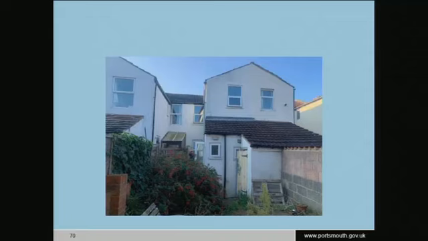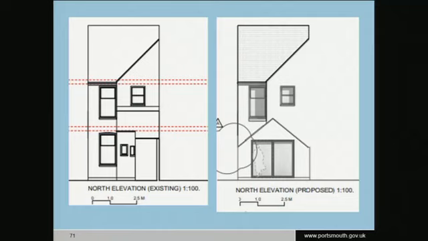The lean-to you can see there with the little outbuilding, that will be replaced and have a new extension in the same position, but also filling the light well up the side of the property there, up along the rear wing. So on the left-hand side is the existing image you've just seen, the rear lean-to. That would be replaced at the end of the wing by this new pitched roof extension, but it would also run up the side of the rear wing, as I said, into the light well. You may note the low height of the eaves on either side. That's been designed specifically to reduce the impact on the neighbours.